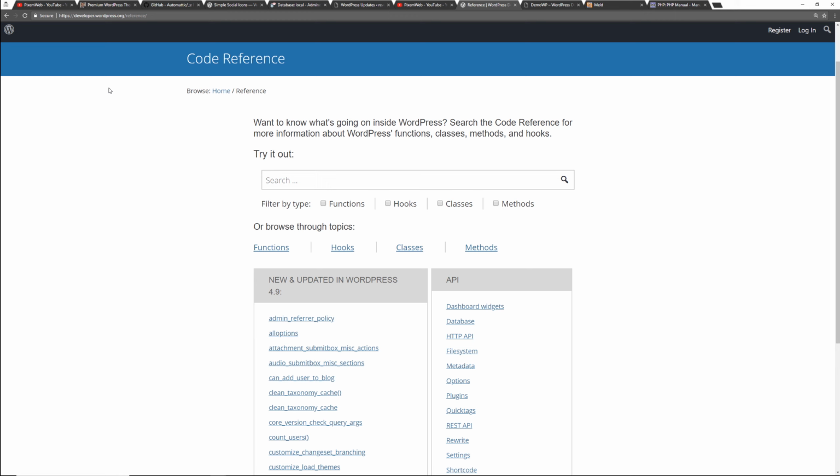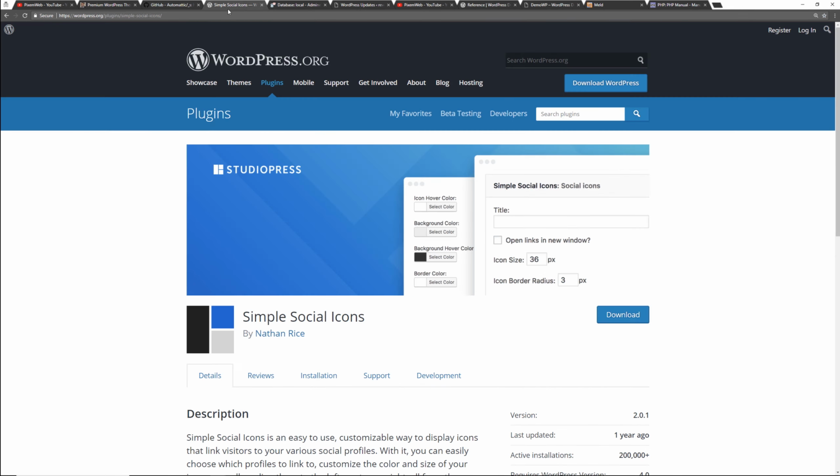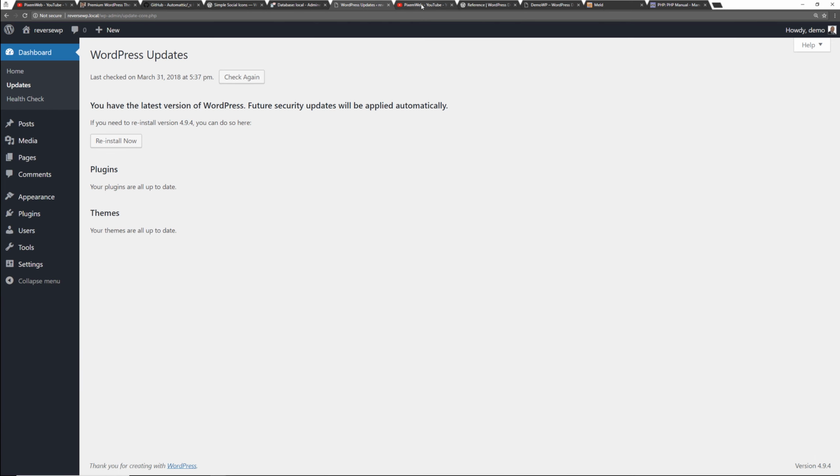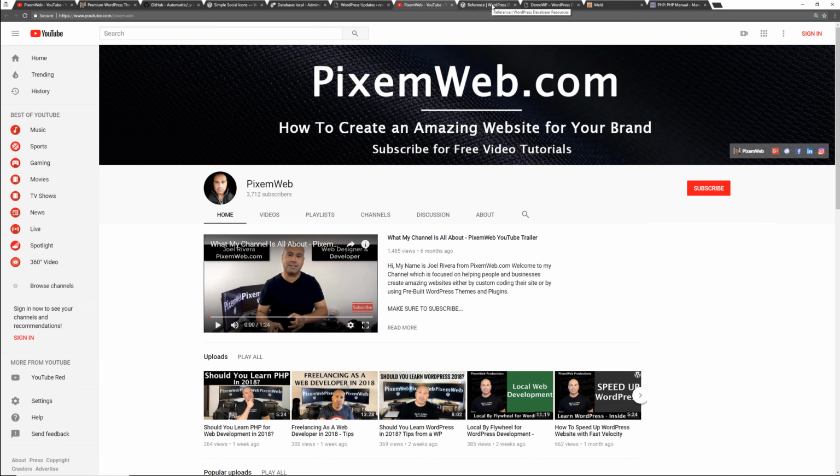Make sure you're using a good text editor or IDE and using a good local web server. The two that I currently use are MAMP and Local by Flywheel. And dedicate some time. Just download a couple of themes and plugins, some smaller ones at first, just so you can practice. Take notes, identify what changes are being made, and then gradually make your way up to some of the more complex plugins. This can be great when you're learning how to code because you can get inspiration or ideas on how to code your theme or plugin.